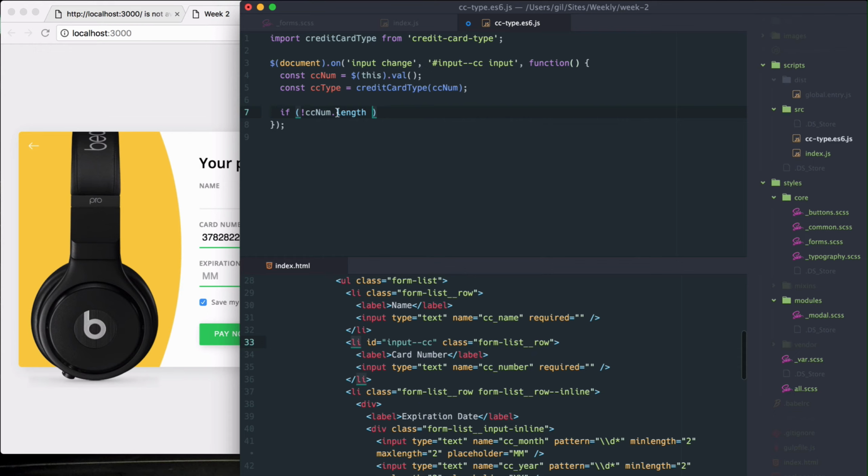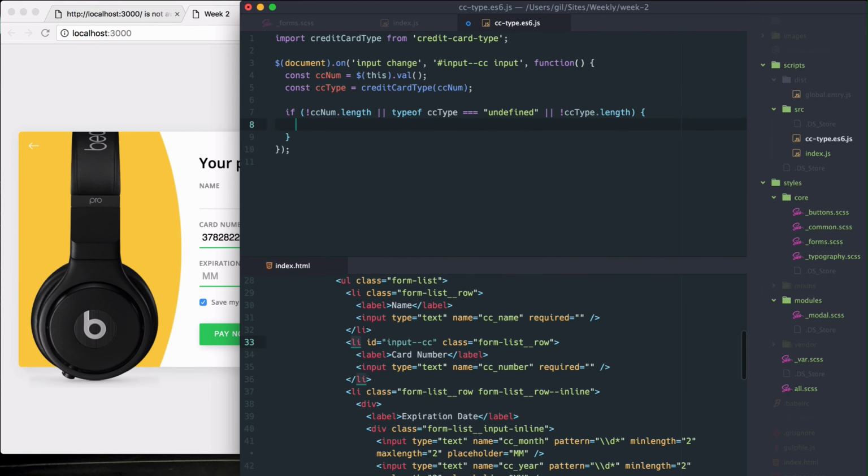So we'll say, okay, if it's empty, or the type of cc type, you entered some number, it checked, and there's an input, but it doesn't know what credit card number that is. Maybe it's a fake credit card. Maybe it's a number that we don't have in our system, or the cc type was returned and somehow there's no length. Then what we're going to do is just get out of here, return, and nothing will happen.